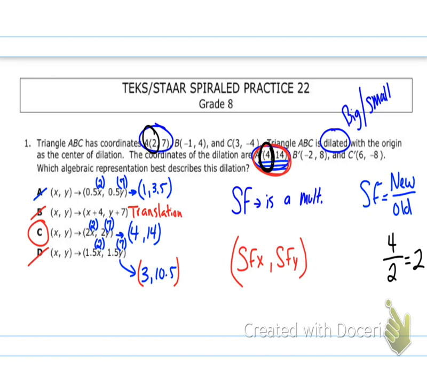Now, I could have also done it with whatever other corresponding new over old that I want. So if I had chosen 14, for example, well, if that's my new, then the old would have had to have been 7. Either way, the new over old still gives me 2. So the way you can find the scale factor is new over old. The way you use the scale factor, that's what I did with the answer choices, is to simply just multiply with it. So I can just check my answers that route.